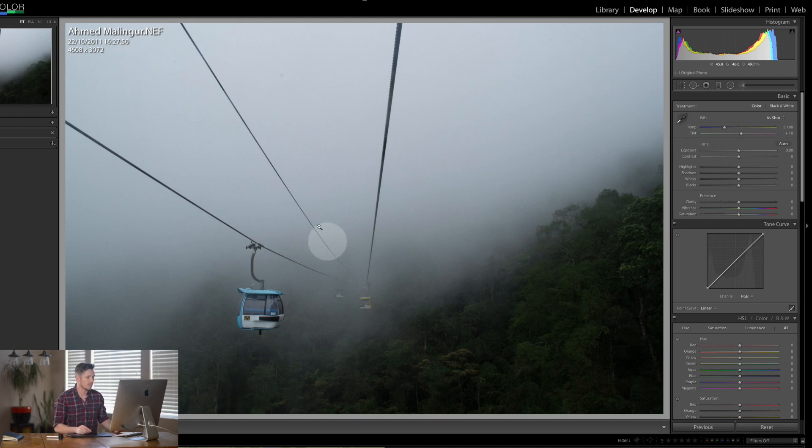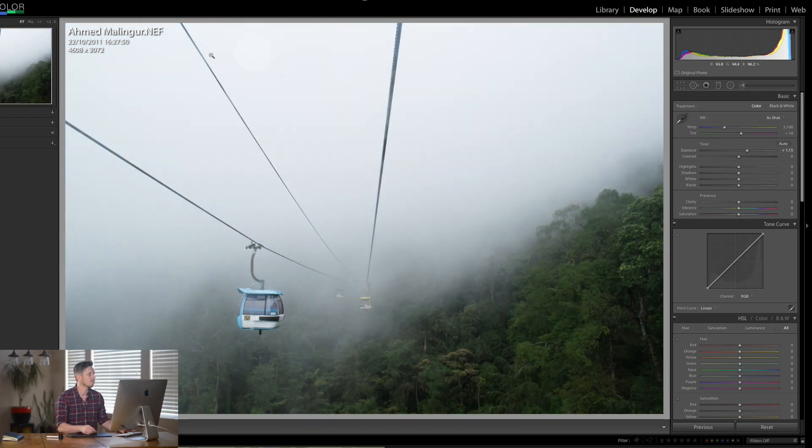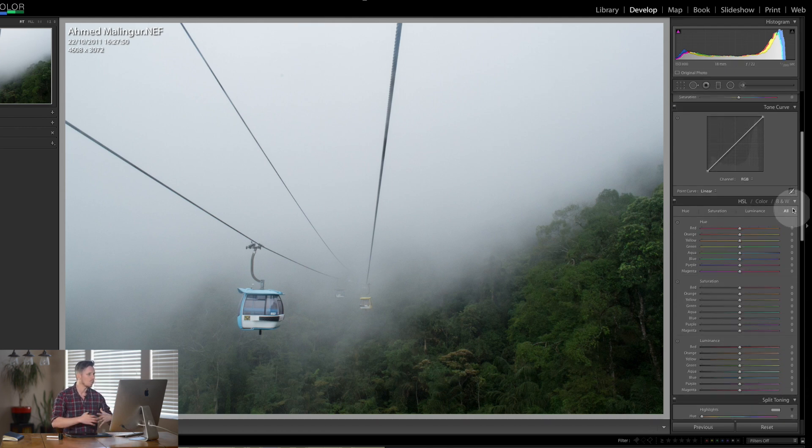So by highlighting this section here, because it's clearly the focus. Now I absolutely love the composition of this, it's really, really well composed. So let's start off. What I would do is I'd look at boosting the exposure to bring some stuff out here and really blow out those clouds. But I would like to bring back the highlights just a hair because it'll help with some things down here. Let's bring down the blacks a little and the whites. I'm going to pull back on the contrast a little bit because I like it to be a little bit washed out. That's the feeling of this image — it's kind of washed out, it's mysterious. So that's what we're going to try and bring out: the mystery and the excitement in this image.